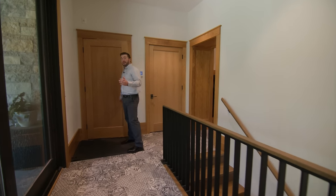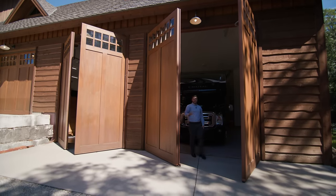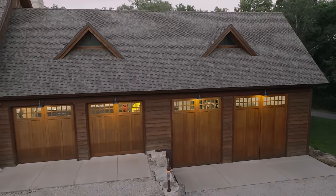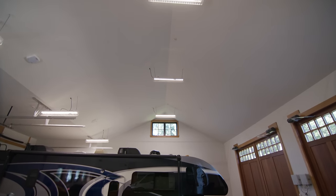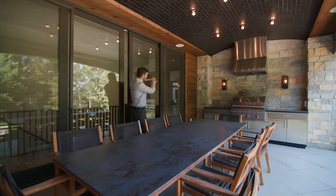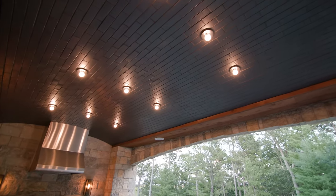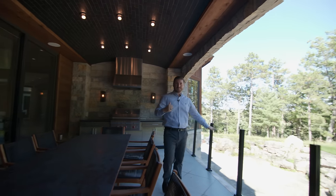Now behind me is the garage — these doors are incredible. It's amazing to have something so tall and wide on the front of the home without detracting from its beauty. This sunken garage has extra tall vaulted ceilings, great if you ever wanted a basketball hoop, and it gives plenty of clearance for the RV. There are garage doors on the backside as well, making it easy to pull all the way through. The kitchen and dining room is right down the hall, making this perfect for outdoor dining. We've got a gas grill with a dedicated fuel line and a range hood above, with a great barrel vault continuing the indoor dining room theme.